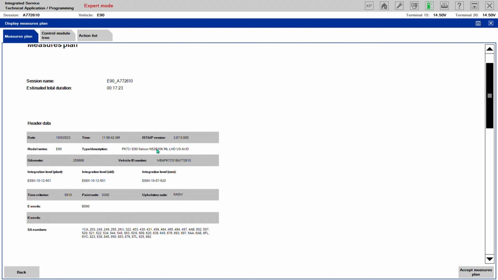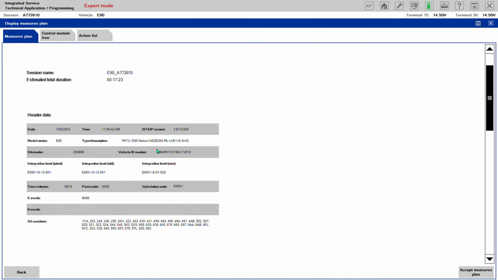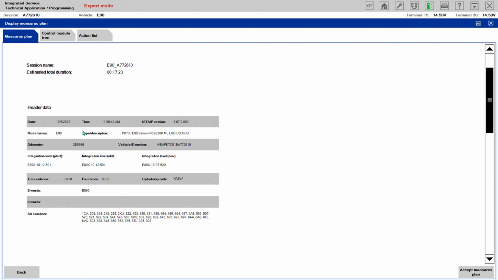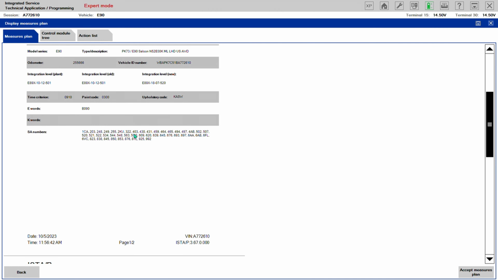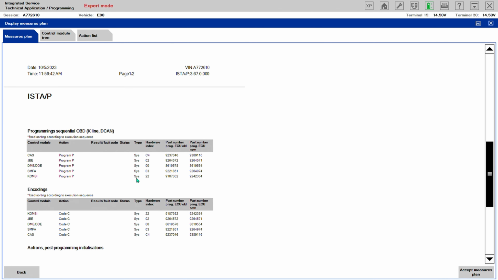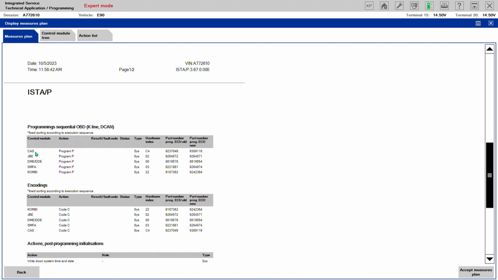Alright, so here is our measures plan. I do like how ISTA P shows everything in one complete dialogue, or one complete sheet I should say. And at the end of this, it does give you an updated plan to show you what it is that has been successful and so on.